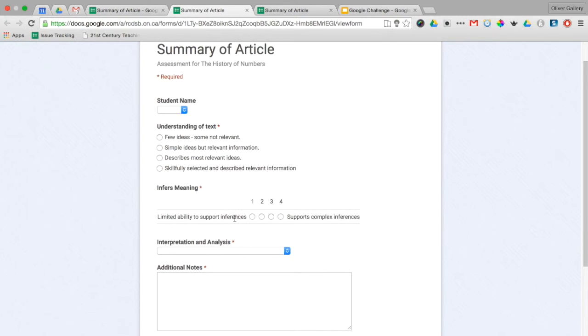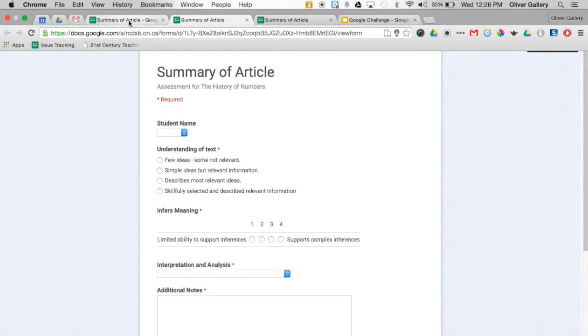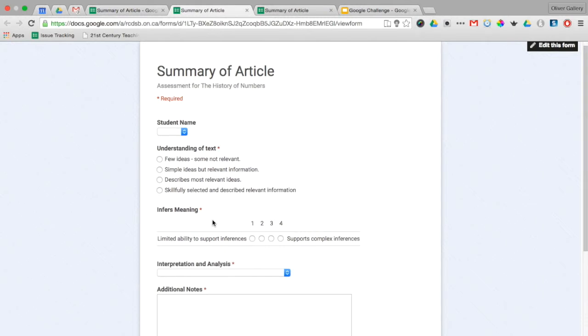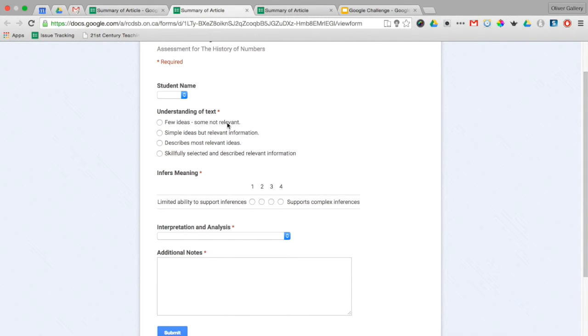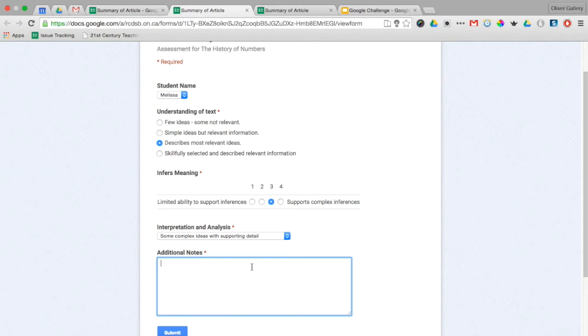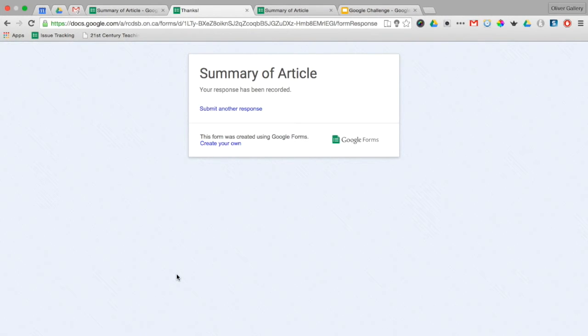So I'm going to fill this form out, because the third part of Google Forms would be the responses. Anytime somebody completes your form and answers the questions, they go into a spreadsheet. So I'll show you what that looks like. I'll just go through here and quickly fill this form out. And I'll submit it, and we can see that it's going to go to a Google Sheet.